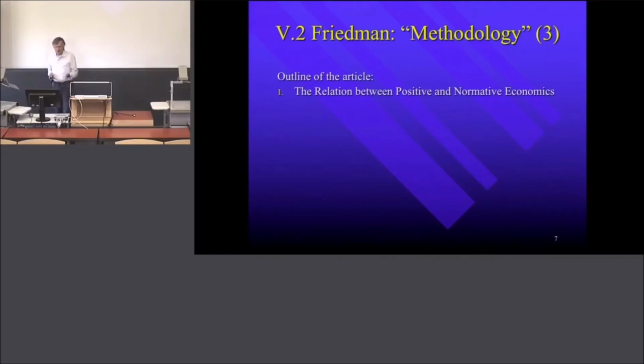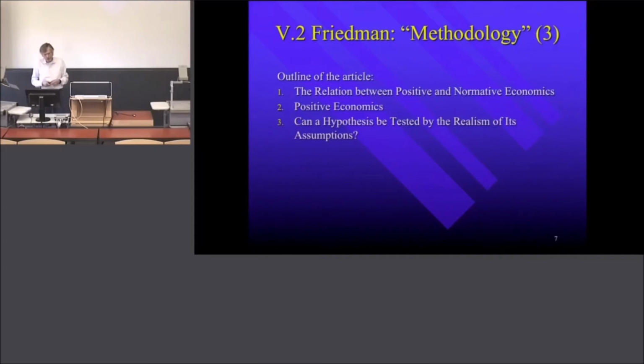So he starts with the relation between positive and normative economics. I talked about that already in one of the first sections. Then he talks about positive economics, right? Then he asks the question, can a hypothesis be tested by the realism of its assumptions, right? So hypotheses and realistic assumptions belong, of course, to positive economics.